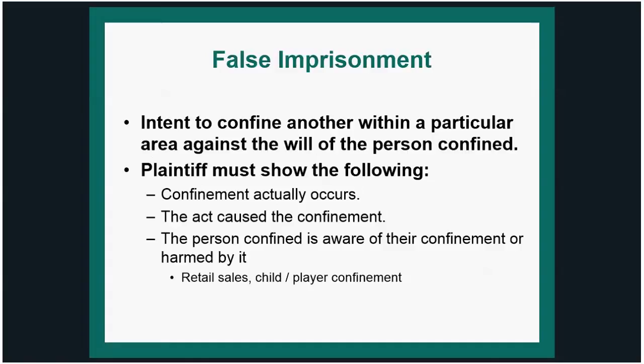We saw this claim a few years ago where a player, the coach thought he had a concussion. The player didn't really think he did, and the coach put him in a shed. And the shed, the coach claimed, was cool and dark and better for the player who was exhibiting some symptoms of concussion. The coach claimed that it was never locked and he had freedom to go in and out. The player claimed false imprisonment, said that he was sent to this area, he was locked in this, and he was basically imprisoned in this area without his consent.